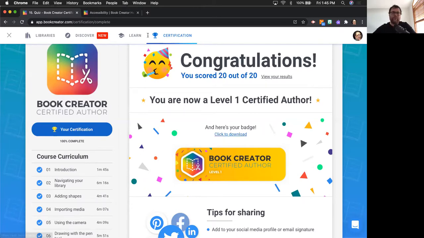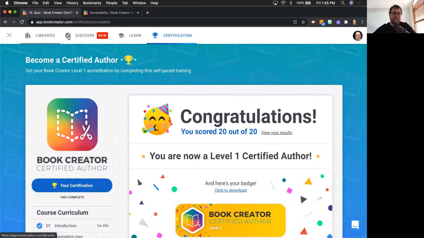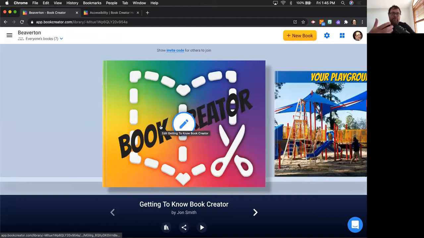All right, so those are all of the tabs inside of the teacher dashboard. All right, so I'm going to click the little X button here. I'm going to go back to the library. When you create this library, if you want to invite students to join your library, there's 3 things that students can do once they've joined your library. We'll talk about those here in a second.